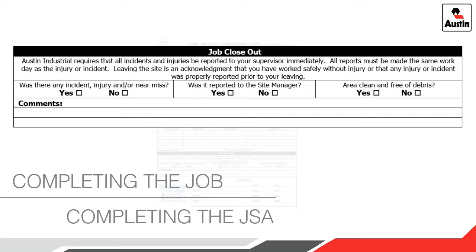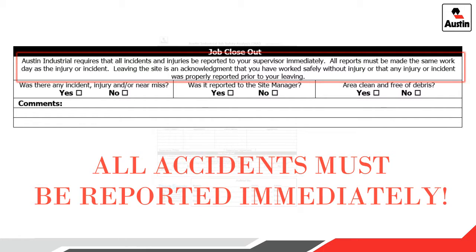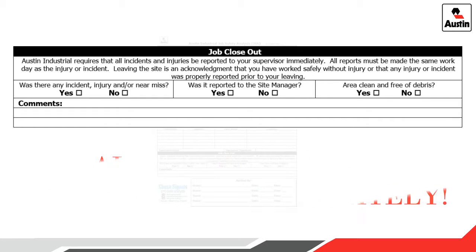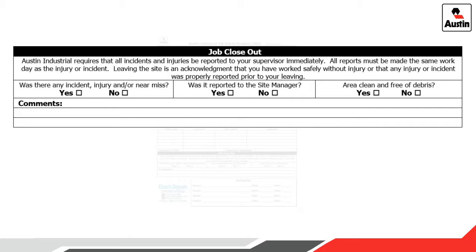Next up in the JSA process is your opportunity to finalize or close out the job. This section begins with a reminder that all accidents and near misses must be reported before leaving. That said, it is a requirement that all accidents and near miss events are reported immediately or as soon as possible. Do not wait until it's time to go home before you report incidents.